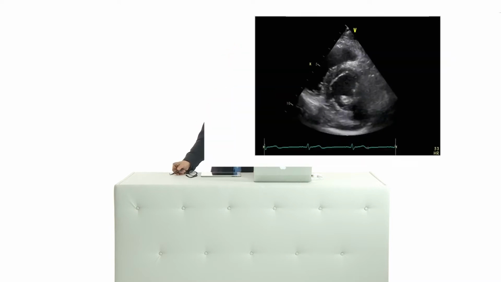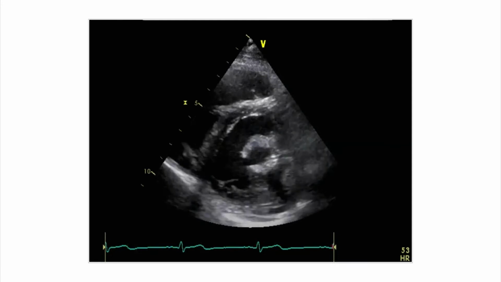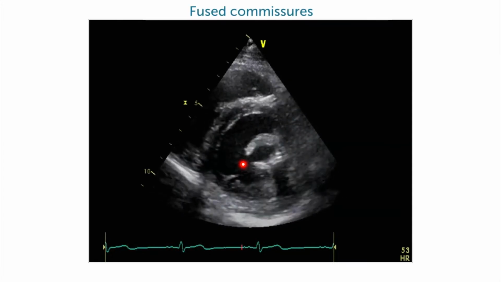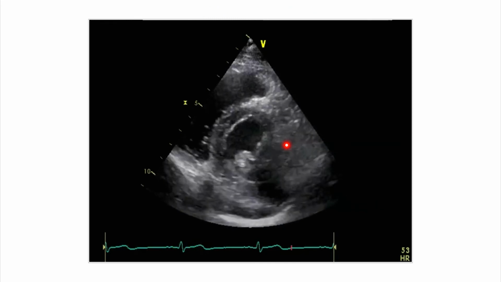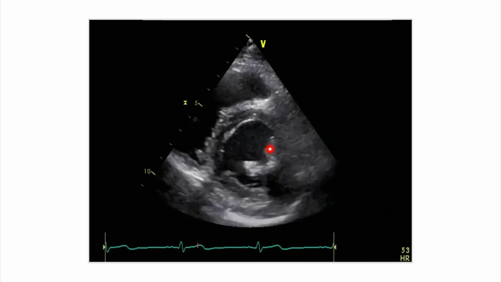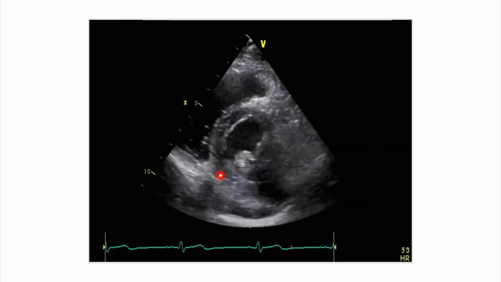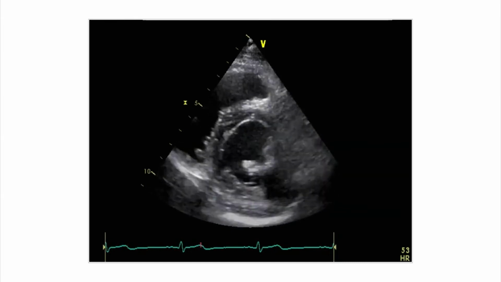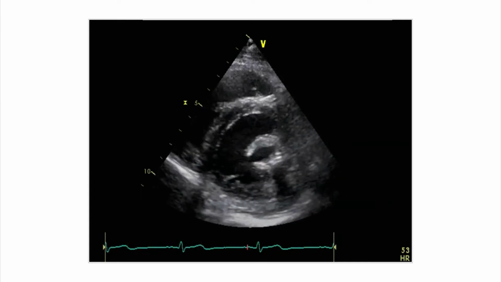Here's how the mitral valve looks in a short axis view. What do we see? Well, we have a valve where the commissures are fused right here and right here. This leaves a rather round opening. This does not mean that all patients with mitral stenosis have a round opening, but essentially you will find commissural fusion in all patients.